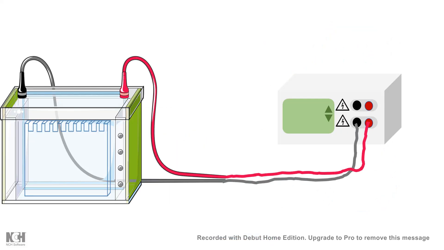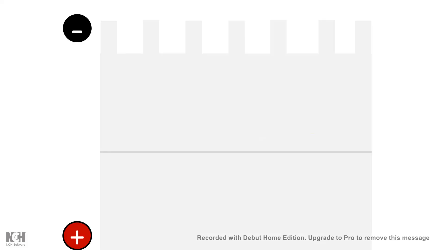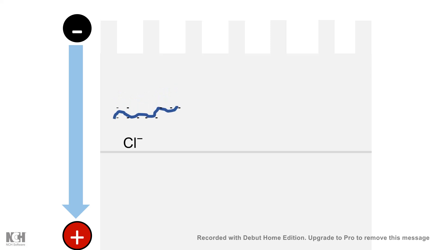You then load this gel and start the run to separate the proteins according to the electrophoretic principle. The proteins are now negatively charged because they are SDS-coated, so they move from the negative to the positive terminal. In the running buffer, one component is the chloride ion — a small ion that quickly moves to the positive terminal, acting as the leader and running very fast. The protein moves more slowly because it is bulkier, but being negatively charged it is also attracted toward the positive terminal and moves toward the resolving gel. At the end is the glycine ion, which at pH 6.8 behaves like a cation, making its mobility ultra slow — it lags behind in the process.